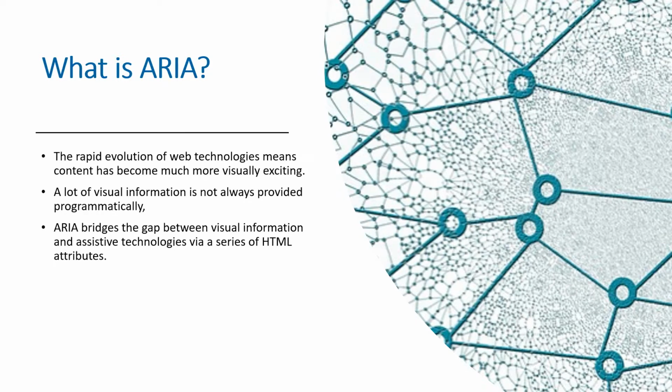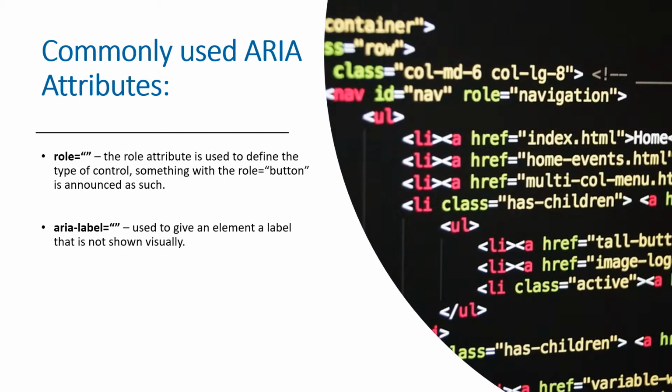ARIA itself is a set of HTML attributes you can apply to custom implementations of controls as well as live or auto-updating content that then allows AT to read information about these controls or detect when page content is dynamically updated. So now we know what ARIA is and why it exists, we're going to take a quick look at where it is most commonly used. By no means is this the entirety of the ARIA suite of attributes, but these are arguably the most important ones, and definitely ones you are likely to come across when auditing or developing for accessibility.